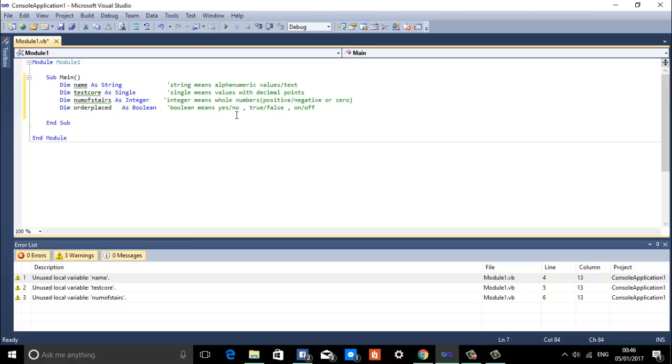These are the data types that are very important, and you'll mainly come across these if you're doing AS or IGCSE or O-level stuff.